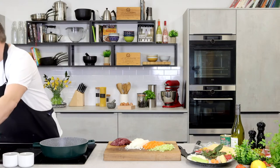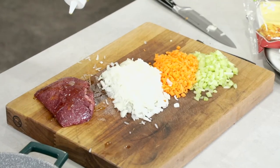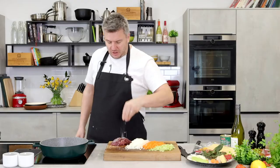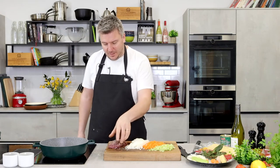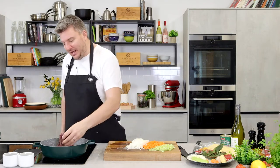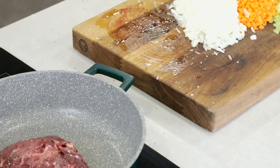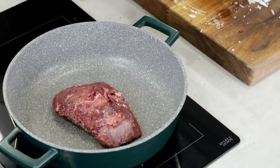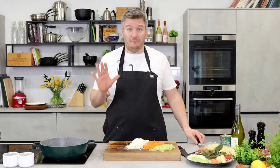The pan's nice and hot. Let's get a little bit of salt and plenty of black pepper onto our beef, then into the pan. Get it nice and hot and get it searing. It's really important to get good colour on the beef — loads of colour. Don't be afraid to crank it up to full heat; I've got this on full whack.